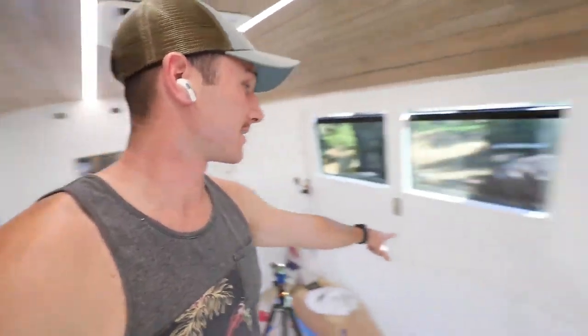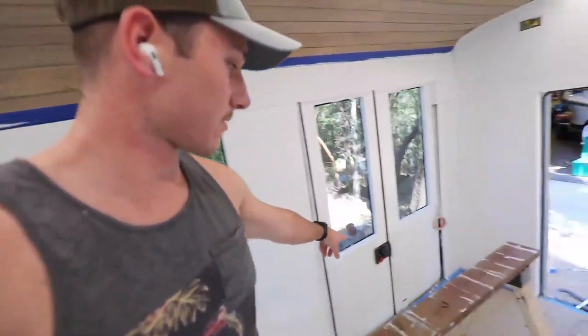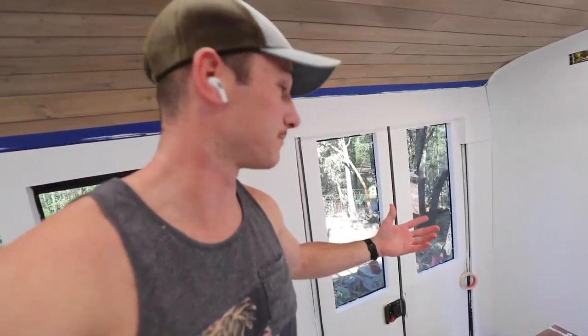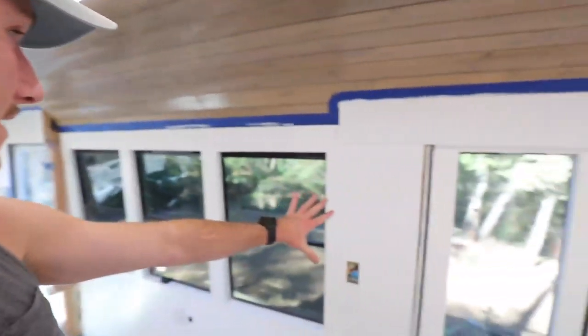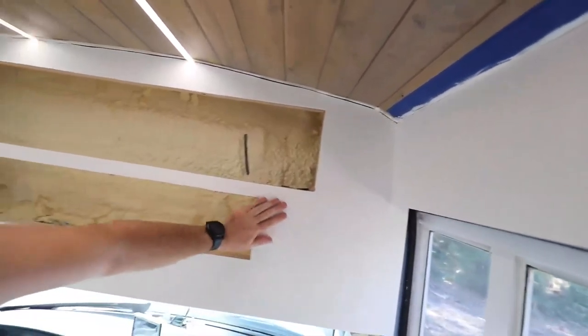I've just finished doing the third coat — the roll coat — on the majority of everything. There are some areas I didn't do extra layers, like down here under the kitchen windows, because I'm gonna build a backsplash on top of that so it's gonna be covered up. One coat just to protect the wood is fine. The bottoms of these doors are gonna be under the bed behind the water tank, never visible, so I left them. I haven't done the inside edges of the window sills — that's so hard, I'll save that for another day. But the rest of it is all rolled. It's looking real smooth texture-wise. It's nice. It feels great. It's all white.